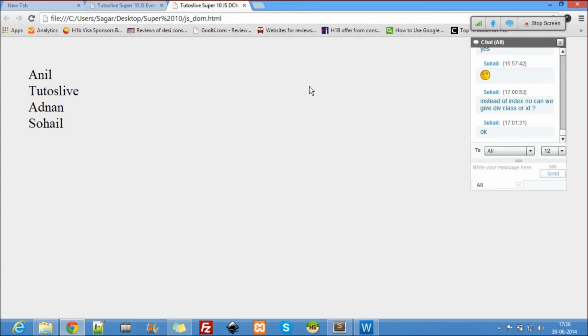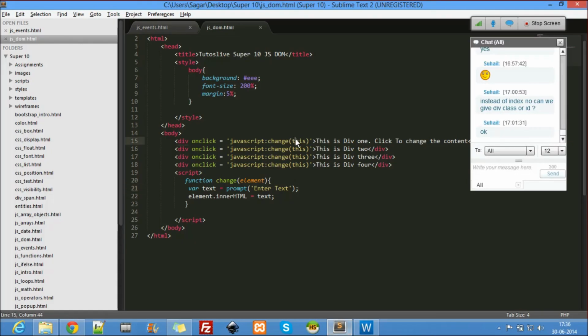Yes? So this means this particular div. I'm passing it to the function like an argument and saying dot inner HTML equal to text. This is how I can combine events and DOM to change the content of things.